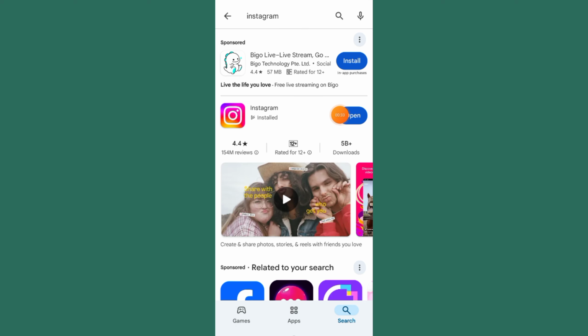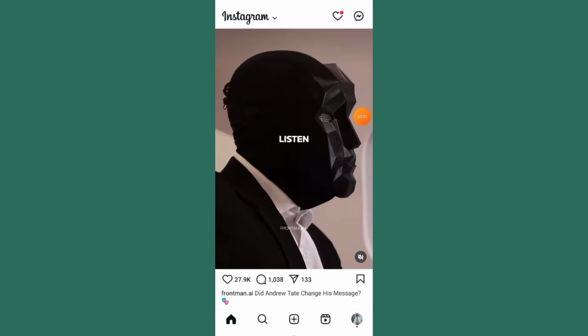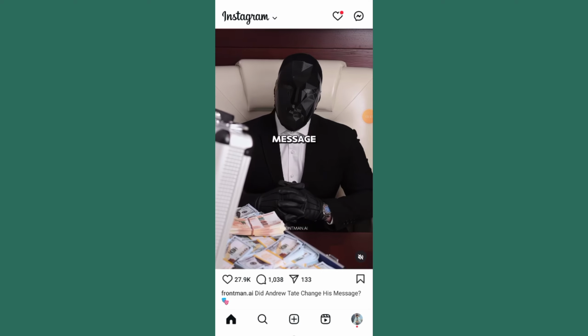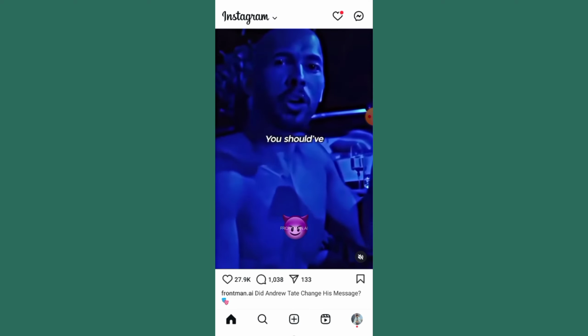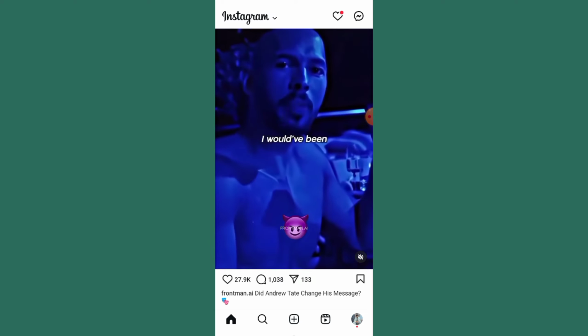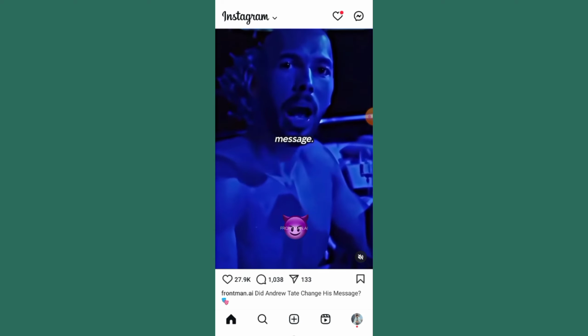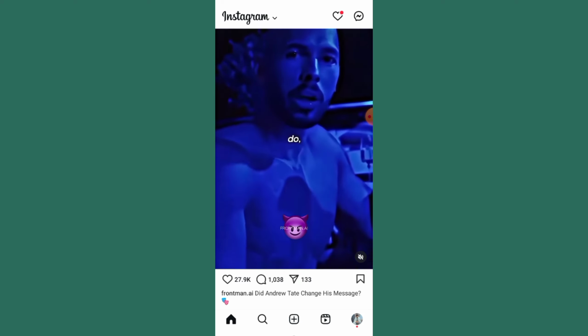If you're looking to upload a longer reel, here's an important reminder. Instagram currently limits reels to 30, 45, or 60 seconds. Anything longer will be automatically rejected as a reel. But don't worry. If your video is longer, there's a simple solution.